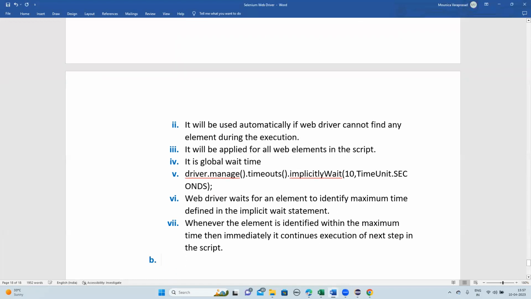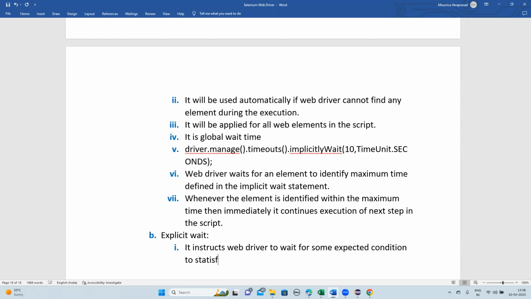Now the second wait statement is called explicit wait, guys. How does it work?